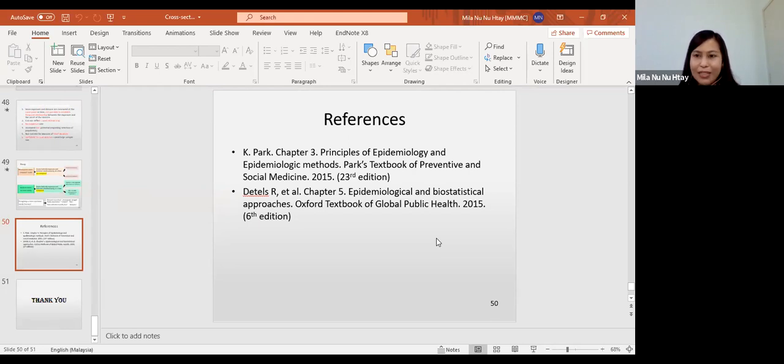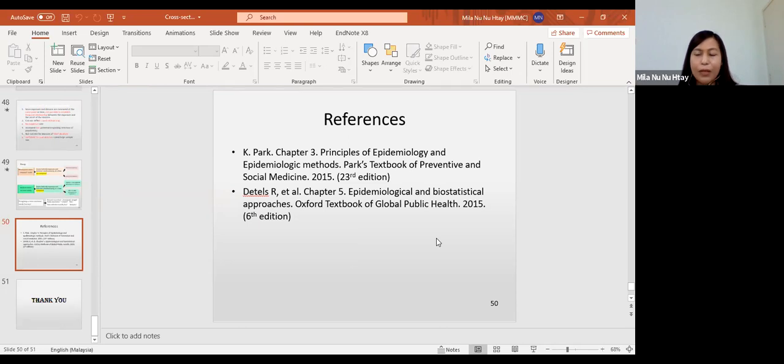What the researchers did is, after the cross-sectional study, they continued the group as a cohort and continued the study for 3 years of follow-up. The final result came out that smoking can increase the occurrence of Alzheimer's. Because in the cohort study, we get the actual incidence data, but in the cross-sectional study, we get the prevalence data. So if we would like to find out the real association, it is better to use the incidence data.